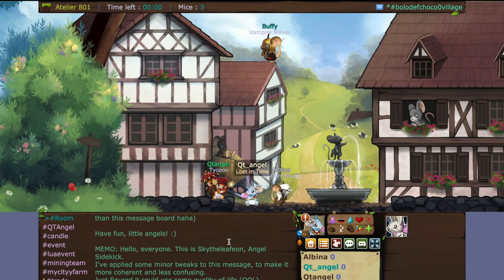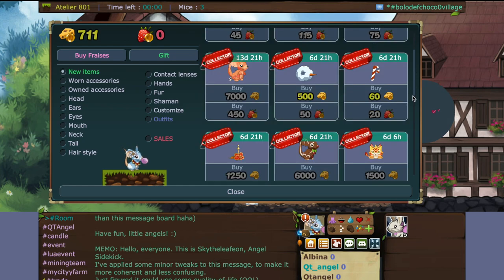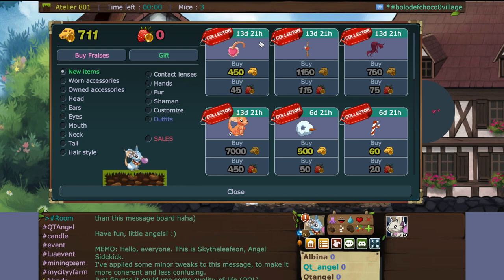I already mentioned getting the tycoon title — not many people have it so I'm probably going to flex it. Let's get right into the items. The price is decent, and I can totally see these two going well together actually, taking the Vulgum mouth out, because they're both the same color. The pricing is decent honestly compared to a lot of their other stuff, so it's not too crazy.